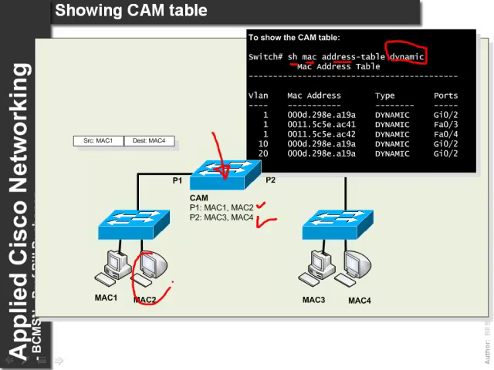It learns all the MAC addresses on each of the ports. So we can see here that we have on gigabit Ethernet port G0/2 a dynamic LAN address. We have on Fa0/3 another dynamic address, and so on. An important factor is the VLAN number, in that nodes inside the same VLAN can communicate directly with each other, but they cannot between different VLANs.